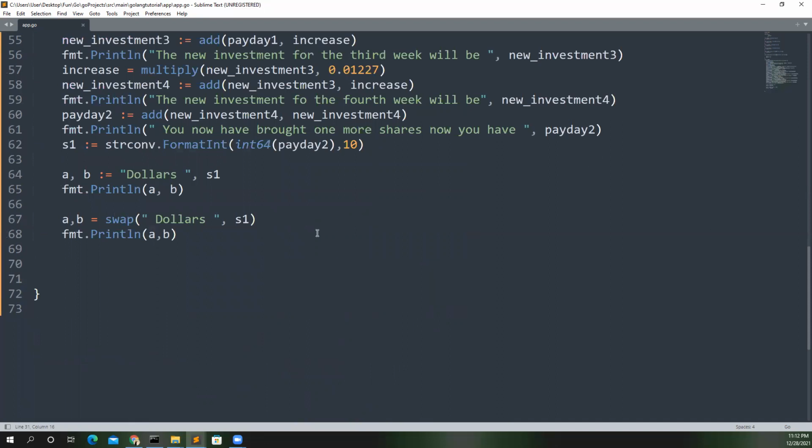So we have our total amount of money that we have over here. And right now this is an int. We don't want that to be an int because it'll give us an error. We want this to be a float. So we're going to change this to a float. So, let's say we have a new bank, and we have payday, we call this payday 3.